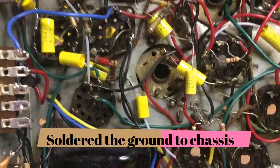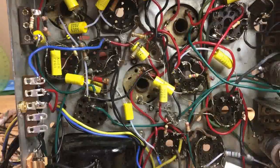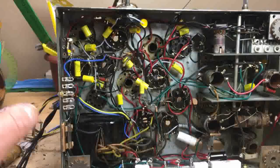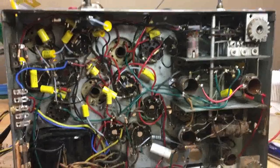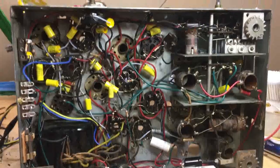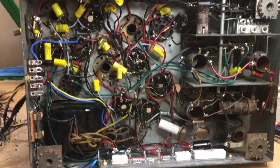Now, what do we have left? Got to go up here and do the grid caps wiring and replace those. We've also got to check the output transformer on the speaker one more time. Got to go in and verify every terminal and every junction — make sure I have good solder joints and that everything goes where it's supposed to. That's going to be the time-consuming part. Then we'll bring it up and test it. Got to take the dial drum — if you'll remember how that rotated around — clean it up, get it operational, put the lights in it. Then, of course, work on the cabinet. So we're getting closer.